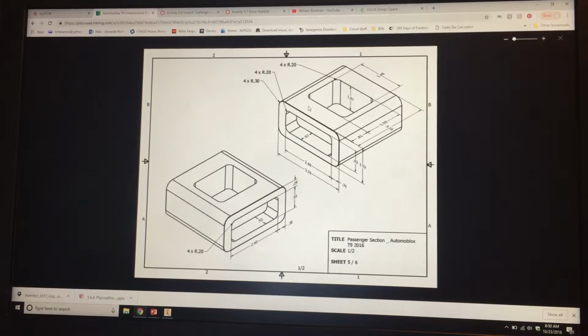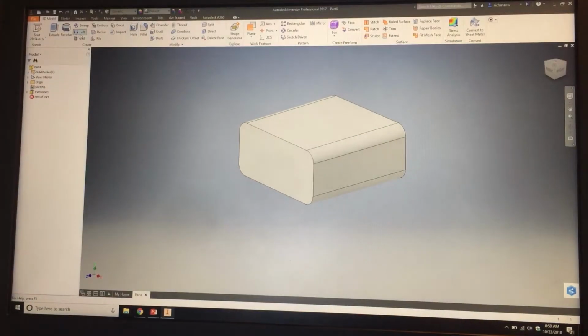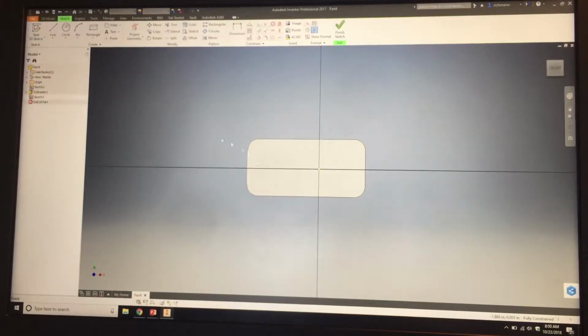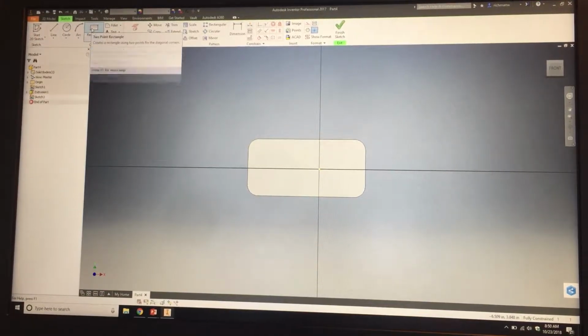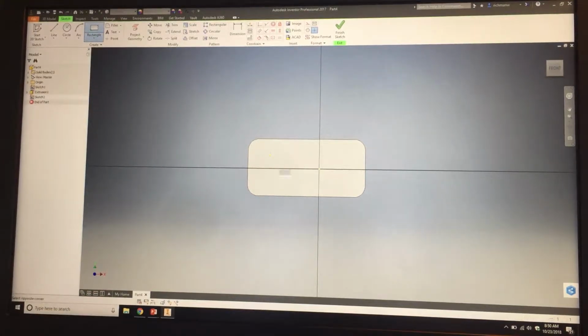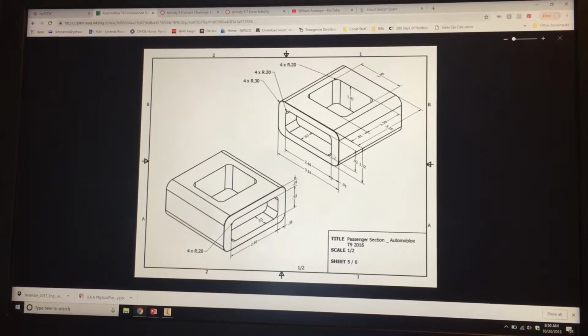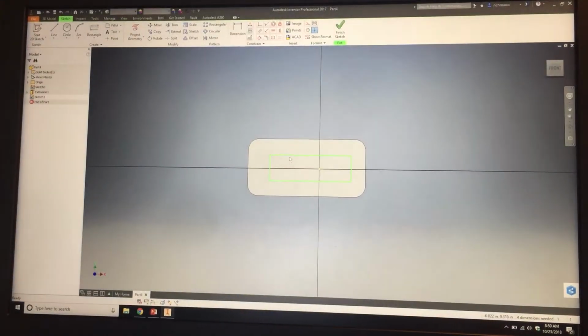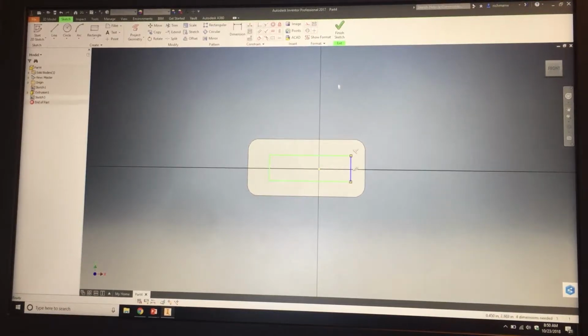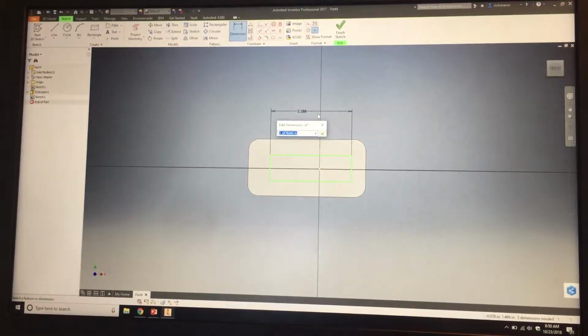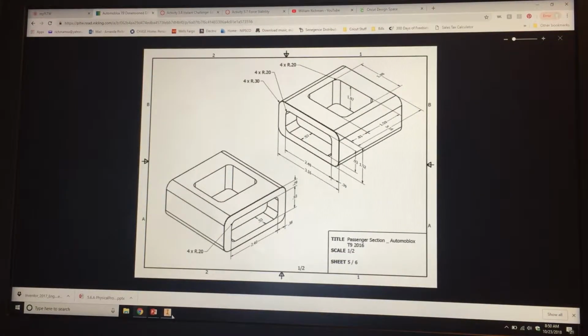Let's do that. So we're going to start again by doing a new sketch, but on this surface. That is going to be a hole. We're going to just do a rectangle again. But now, based off the dimensions here, it is 2.4 by 0.93. Okay. So 2.4 and 0.93.